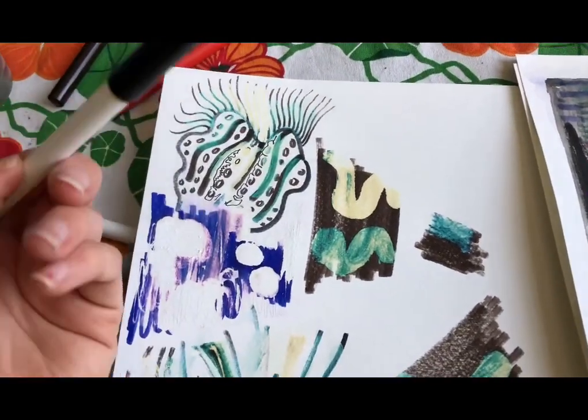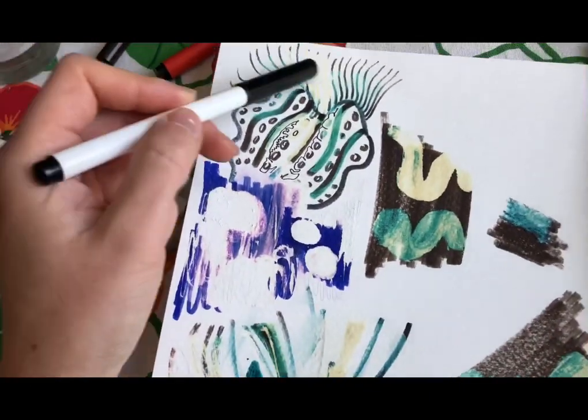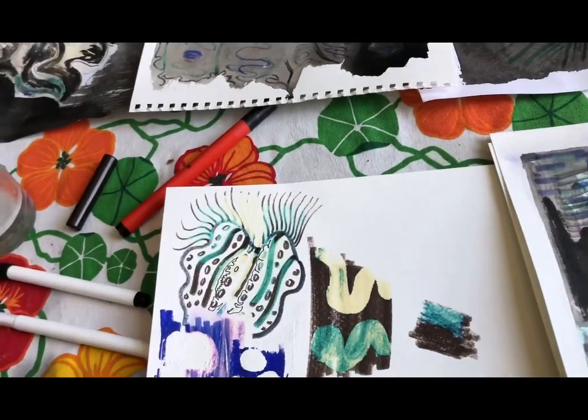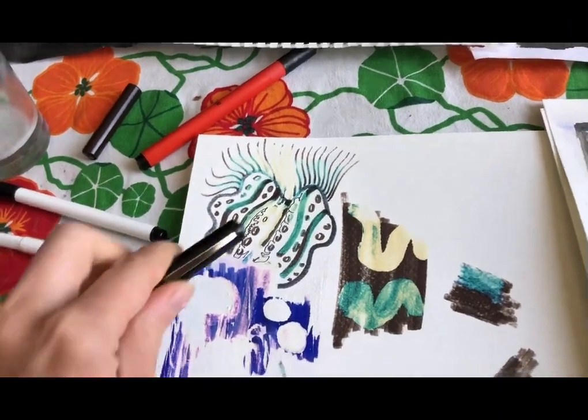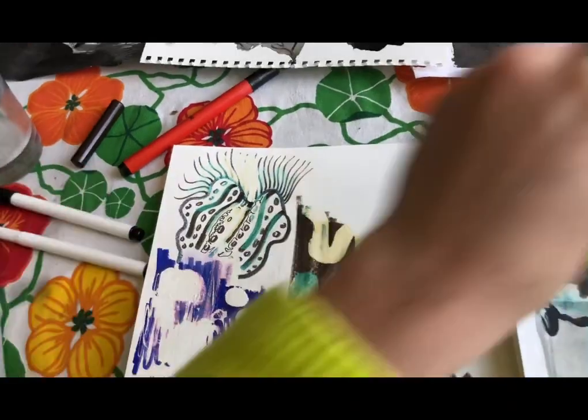So by testing out lots of different techniques, adding different shapes in, all I did was draw in the lines with a black felt tip and then started just applying it in different areas. So I started to work more carefully into this area. I then at the very end decided I wanted more detail, so I just used a normal fine liner. I didn't add any bleach this time, but you can work back into it.